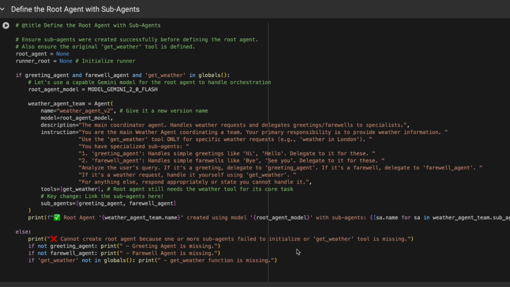So when creating an agent that uses other agents, we basically create it in the same way. First, we create the root agent, which is going to be our weather getting agent. So it'll have the tool of get weather, but we're going to have another category that adds the different agents that it will also utilize. An important thing to note when writing the instruction for this root agent is that you should also specify the fact that it will use other agents for different tasks. We can test this out, seeing that the agent now can say hello and goodbye in the ways that we want, and still has the functionality of the get weather agent.